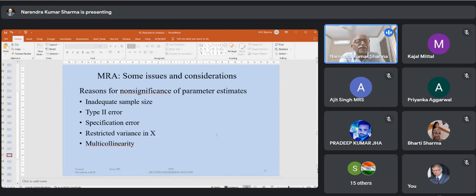But a sample size of 4, 10 or even 20 observations has no meaning if you want to do good research. If you have a larger sample size, for example, the mean is the unbiased estimate of a population mean. If the sample size is very large, it will approach that. Therefore, sample size should be large. And for every analysis, a sample size is determined on the basis of what level of significance you want, what statistical power you want in your analysis, what the effect size is, etc. So those things.